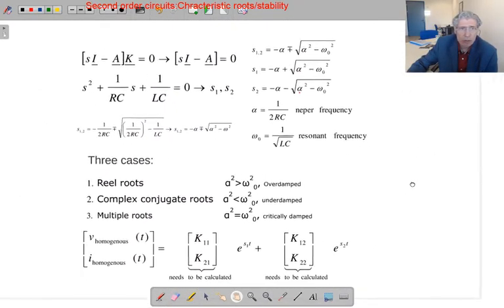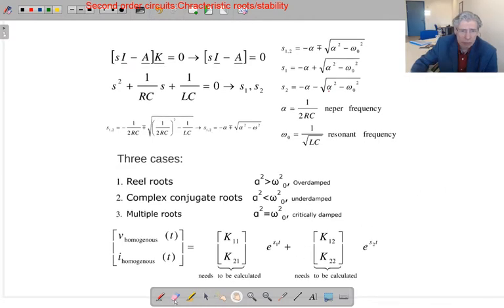So now that is the characteristic equation for a parallel connected second order circuit. Characteristic equation becomes this. If you find the roots of this characteristic equation, you end up with this. So if you write it in a different format, it is like that.